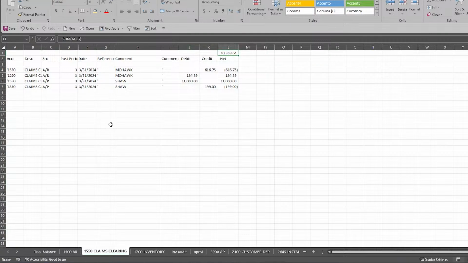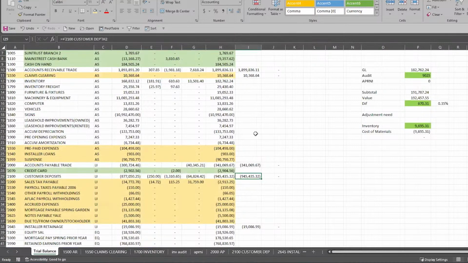That's great. The other reason it's important to do these kinds of reviews of your accounts is to make sure that you don't forget to do one part. For claims clearing, I would typically see both sides of that entry occurring in the same month. Maybe we just did part of it because it was the end of the month and we're going to clean that up in April. But this is just a good reminder to go back and do the other side of this entry. Why hasn't this cleared from here? Let's go back to that trial balance.